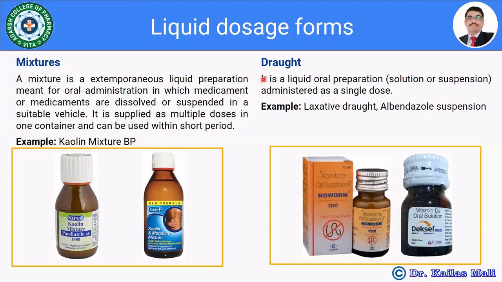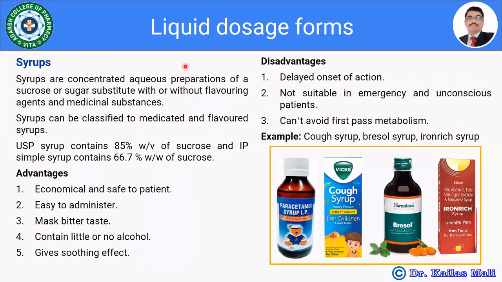Then the draught. It is a liquid oral preparation, that is a solution or suspension, administered as a single dose. For example, laxative draught or albendazole suspension. Marketed preparations of the draught are albendazole oral solution and vitamin D3 oral solution. So the draught is a liquid oral preparation administered as a single dose.